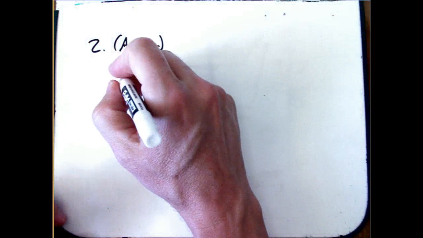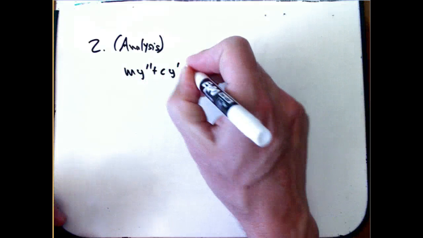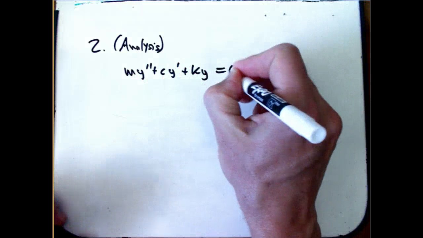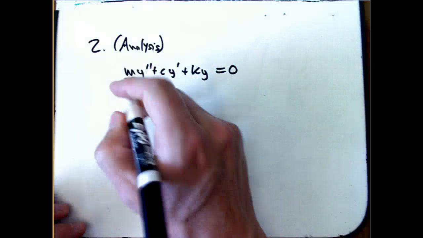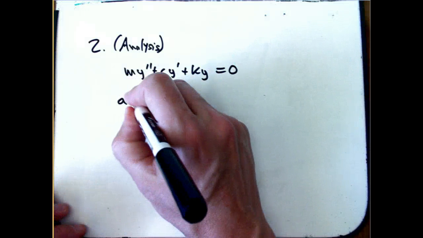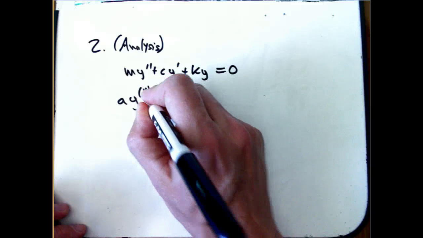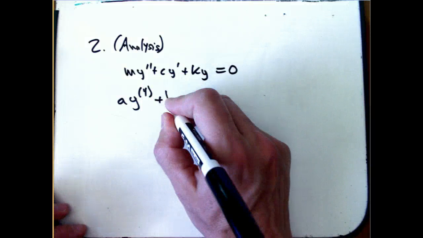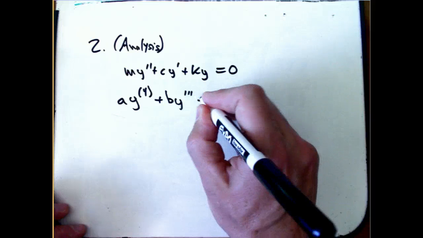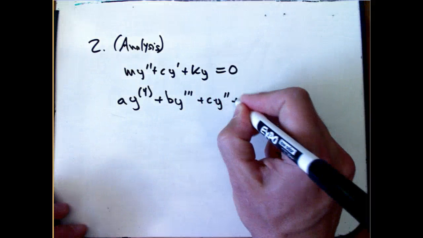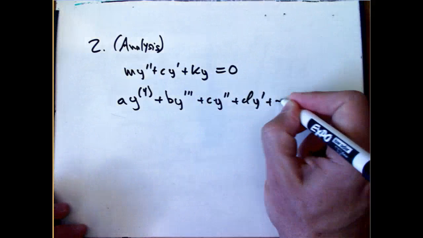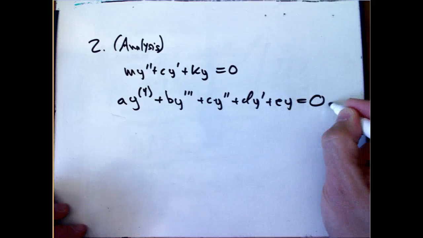So continuing on with some questions that are inspired by the successes we already had, we want to think about what about instead of just this differential equation, which is second order, what if we had an equation like, still constant coefficients, a times the fourth derivative of y plus b times the third derivative plus c times the second derivative plus d times the first derivative plus e times y equals 0.